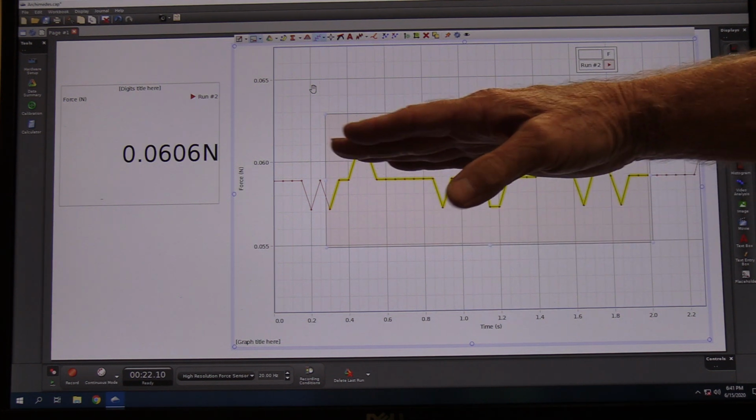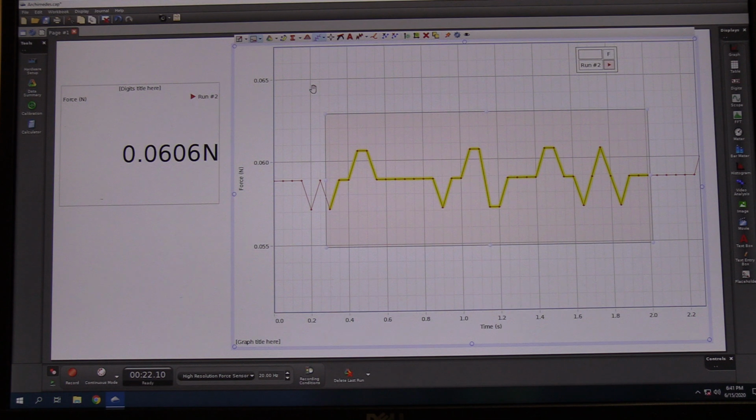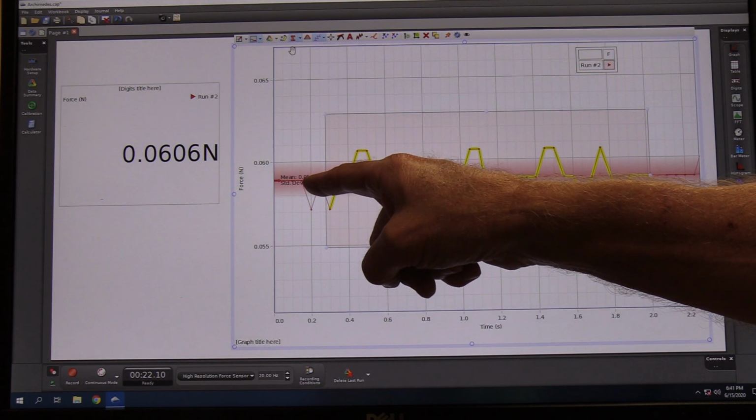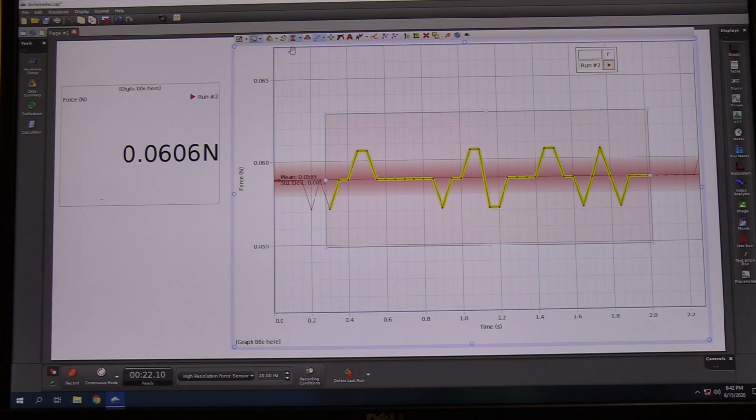The fact that you take a collection of points and can average over them means you can get an even more accurate result than that. So we'll turn on the statistics, and it will give you what the mean is and the standard deviation. Now, in assessing what your error is, if we have, let's say, 10 seconds of data, 20 samples per second, that's 200 samples. So the standard deviation of the distribution is one thing, and at least theoretically, if it were a Gaussian distribution instead of a discrete distribution, you'd be entitled to take that standard deviation and divide it by the square root of 200, or 14, to get your actual standard error.